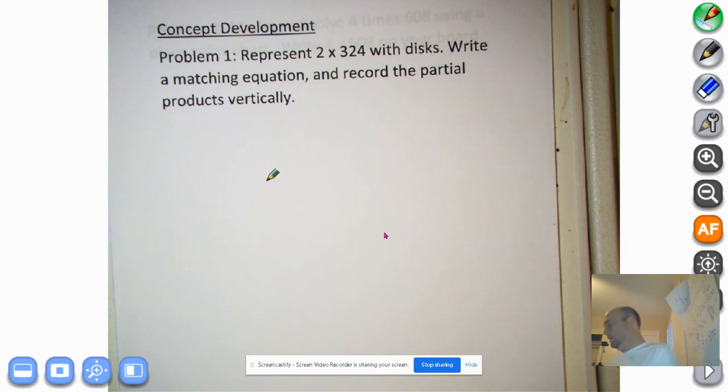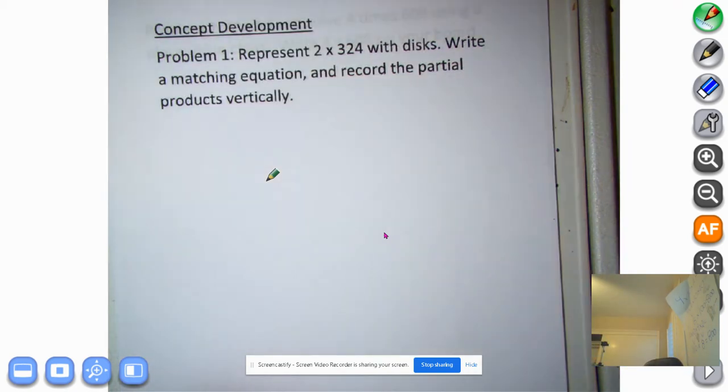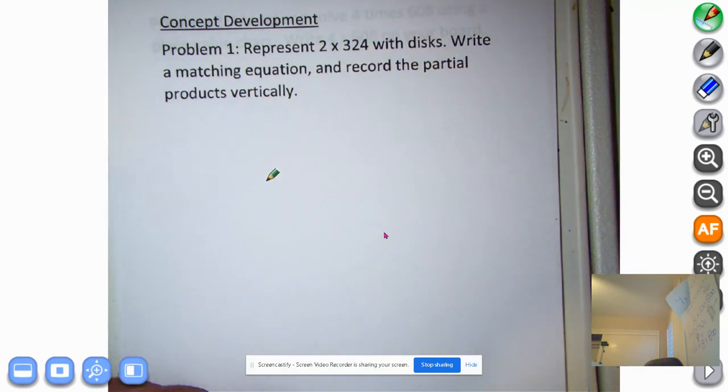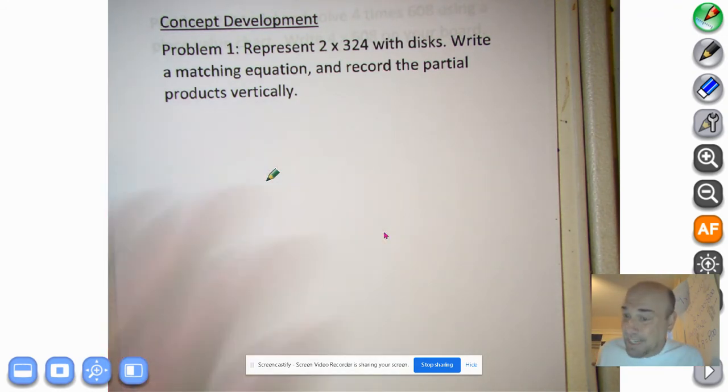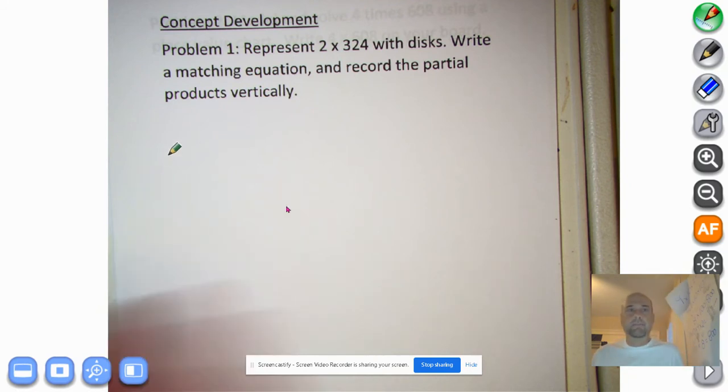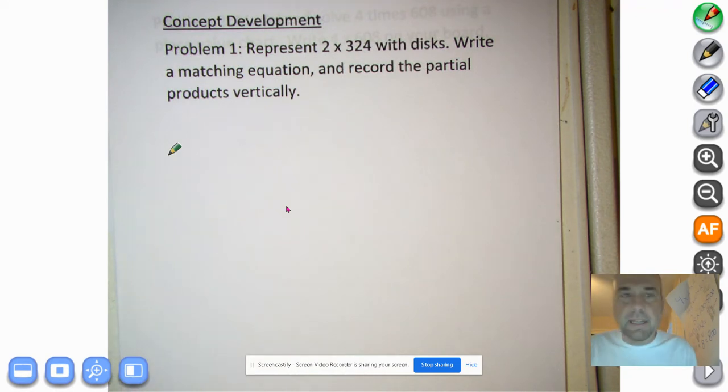And that was the alarm for the fabulous application problem going off. I'll stop that. We're going to do the concept development, and I'm giving myself 5 minutes to do this. Notice how Mr. Leggett doesn't make these too long, so you always have a chance to thoroughly do this and take a little break. There's no excuse for skipping over things. All right, let's start. Concept development, as I like to say.